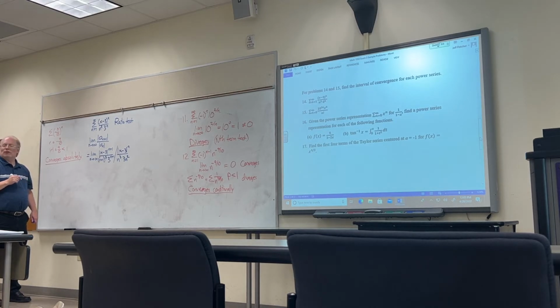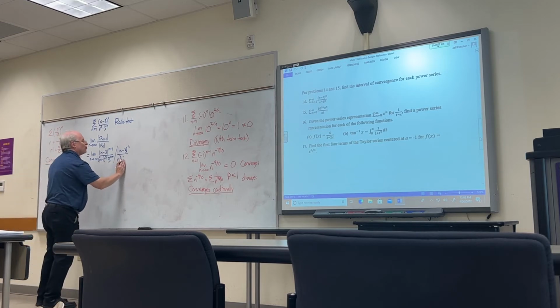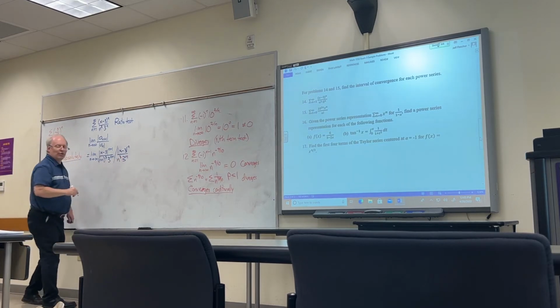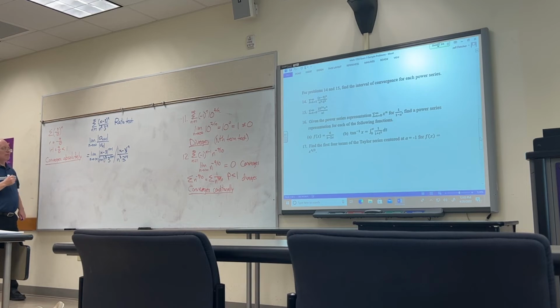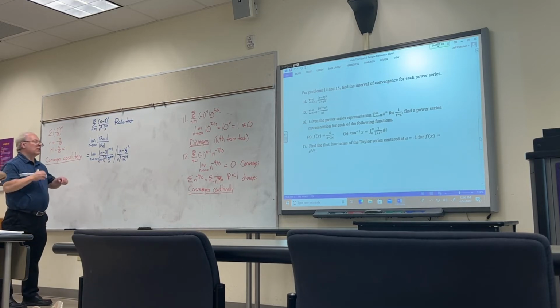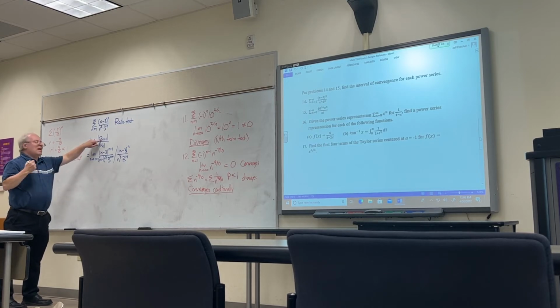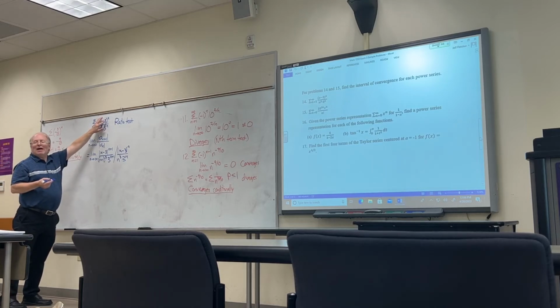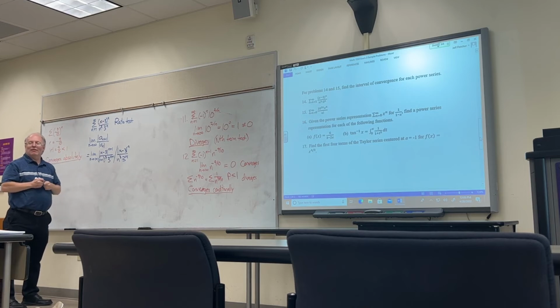Alright, so what's the question? Why is it squared? Oh, 3 to the n, I mean. I don't know why I put 3n squared. I'm not understanding the relation of the n plus 1 and the x minus 3 absolute value. You're taking the n plus first term of the series, so you're taking this and replacing n by n plus 1.